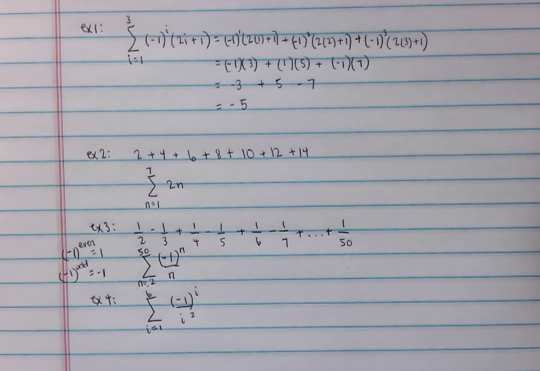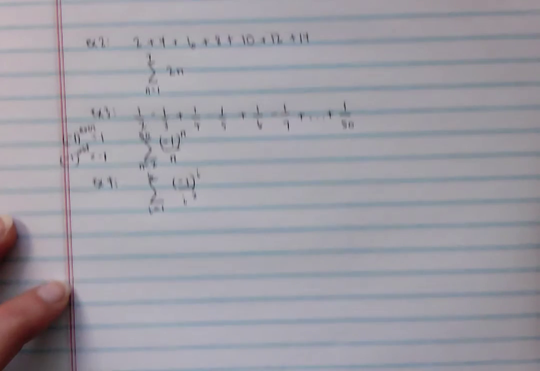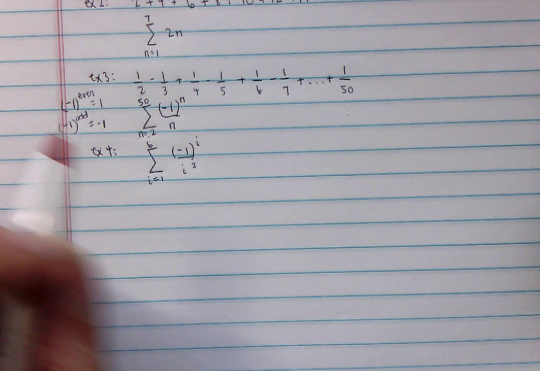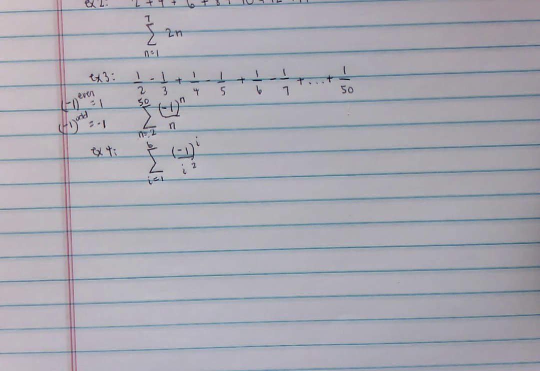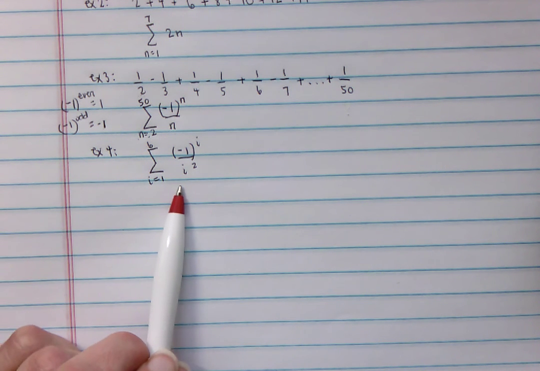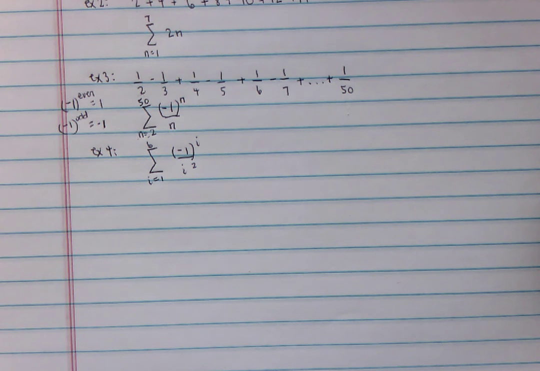And then finally, in example 3, this one we just did, it says we saw the index go from 2 to 50, but this is arbitrary. A series can be written with the index starting at any given number. So again, you could rewrite this in a few ways. So we're going to look at this sequence right here, and this series. It says rewrite the series with an index j, where j starts at 0. So we could do that.